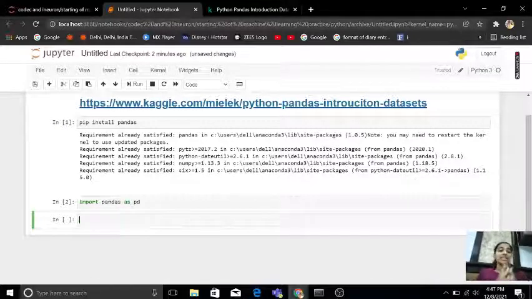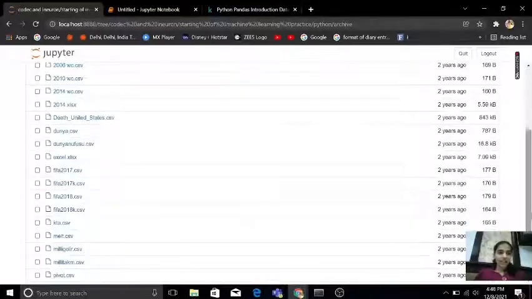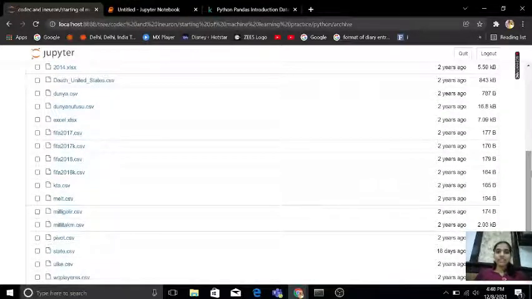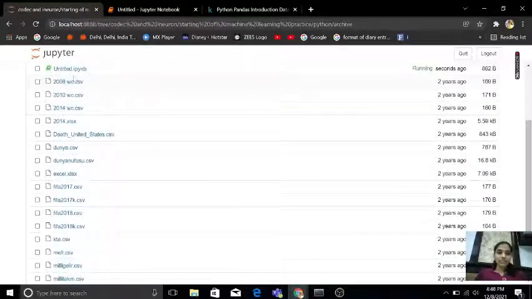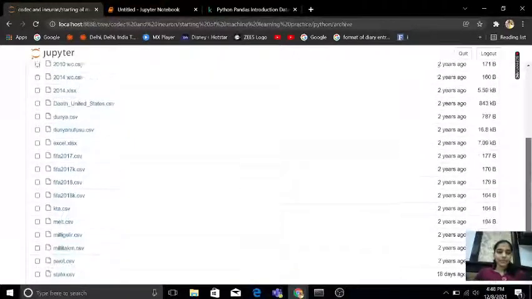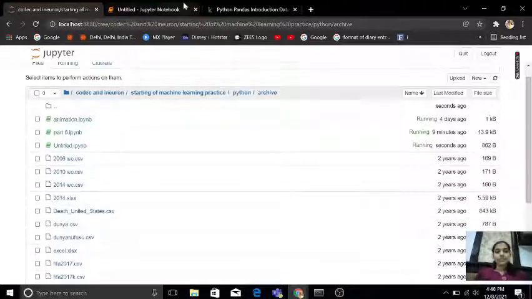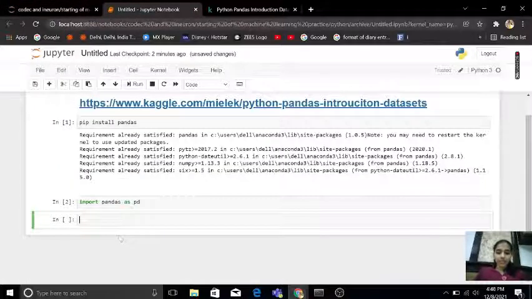My next step is how I can read files. As you can see, there are all these files available in this dataset: CSV files, Excel files. I want to read my CSV file first.